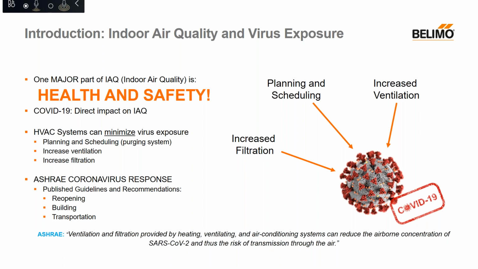With HVAC systems in general, you have the ability to schedule operating hours and different purging of a system as needed, whether it be before occupants come in or after occupants leave. As this webinar moves on, you're going to hear a couple of recommendations over and over. If you increase ventilation and if you increase filtration within your facility, you can seriously mitigate the risk of virus exposure throughout your system. ASHRAE has published guidelines on reopening facilities during this time of crisis, really focusing on buildings in general and schools and universities. And of course, they also released guidelines on the transportation sector, which we're not going to be focusing on here today.